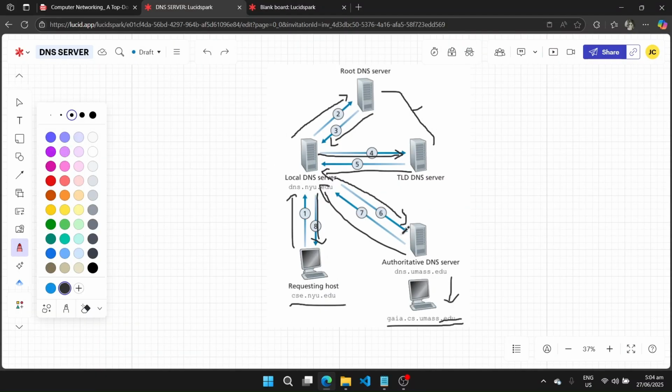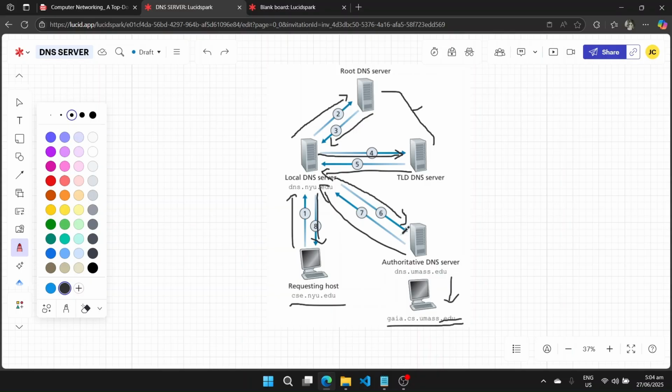So as you can see, this DNS request process is very much analogous to a phone book system, where if I'm looking for a specific individual and I ask another person, and if that person doesn't know the individual that I'm looking for, what they do instead is refer me to another person that might potentially know the specific person that I'm searching for, if that makes sense.